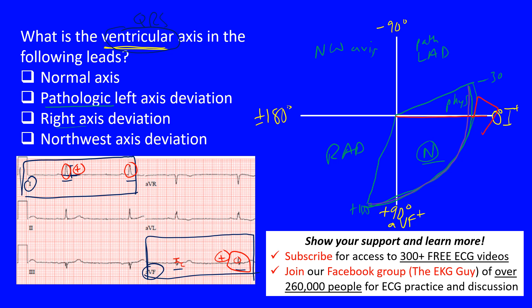Both aVF and lead I are positive. We said lead I is positive; that means we're going towards the positive end of lead I. Here's the positive end; we're going towards it. If it was negative, we'd go in the opposite direction. Next, we said aVF was also positive. Here's the positive end of aVF; that means we're heading in this direction. You can see that our axis lies, if you take the resultant vector, somewhere between here. Already you can see that lies within our normal limits, our normal axis, and already we can say that this axis is normal.